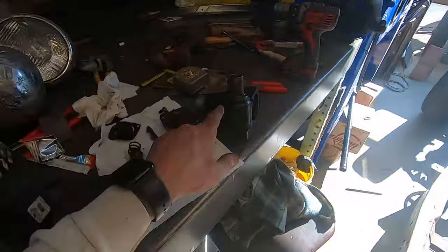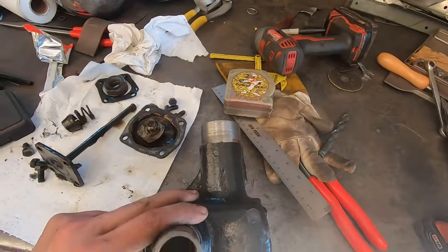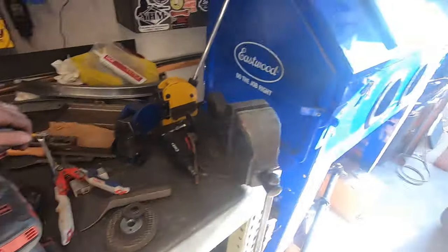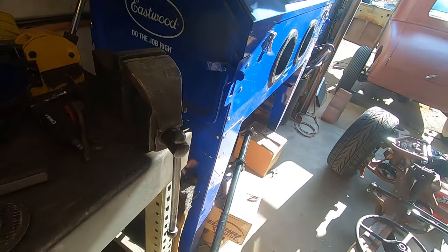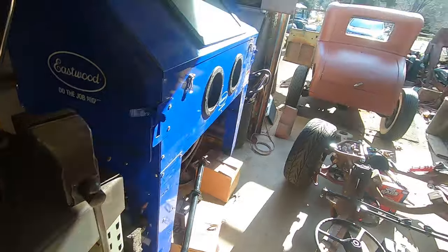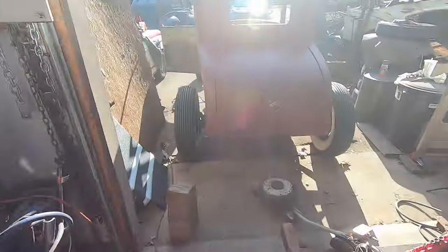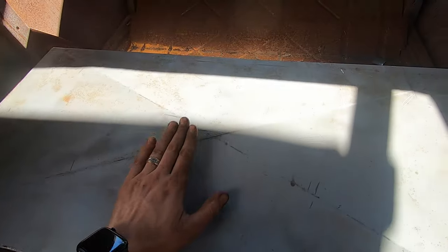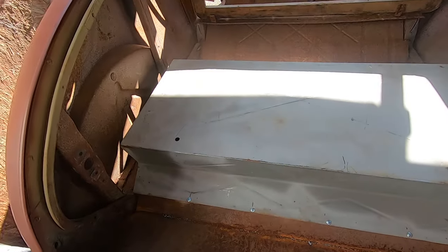Let's see. So we got it apart here. Put it on the end of that. So what I'm doing, I just made up a quick little floor. The rumble extension that was in there, I put it in. I'll show you from the other side. It's very sunny out, so footage probably isn't that great.